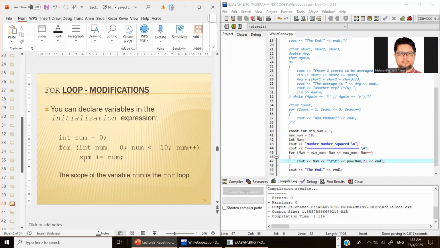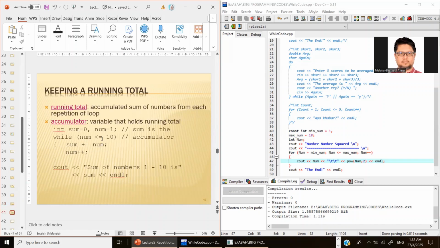So sum equals sum plus num. The value of sum will be increasing with num here, and variable num is also increasing because of this. So you can use it to run a total or accumulator.